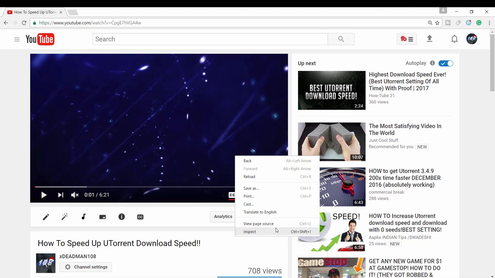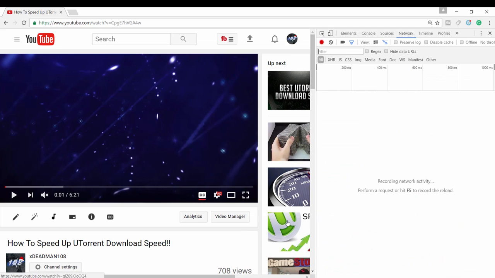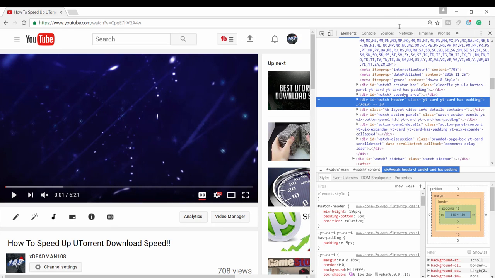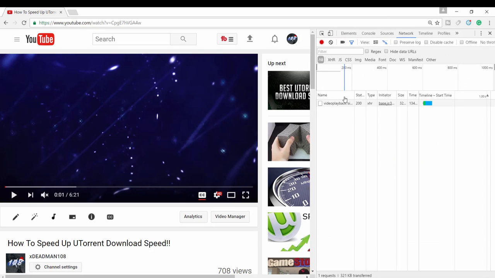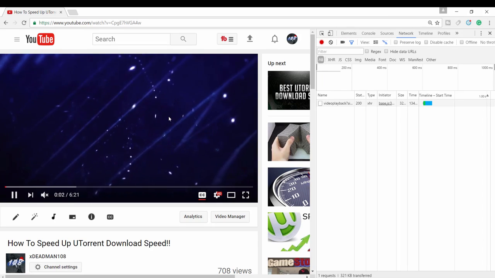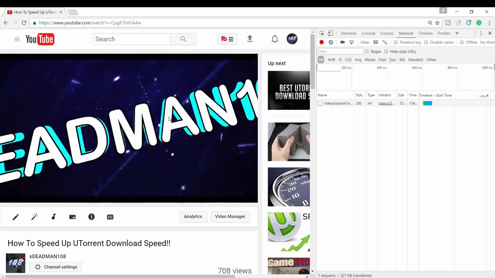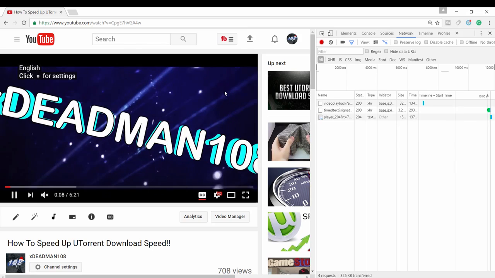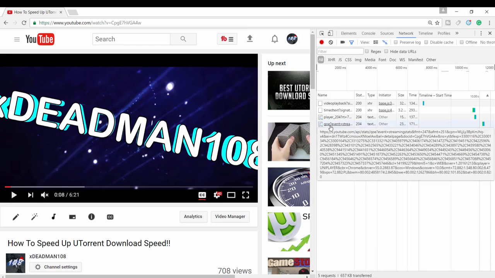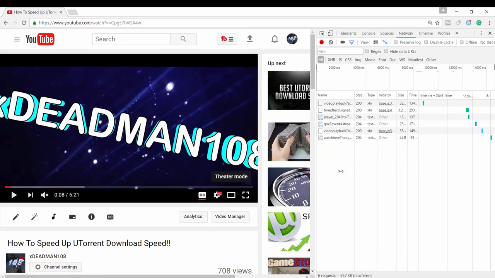I prefer it because there are so many extensions and things you can use for YouTube. So right click and then press inspect, and this is inspect element. So you want to go ahead and press network, and then right here it's going to start loading stuff. So if we click play, it should start to load. Alright, let's press closed captioning. Alright, there we go. So now that you have the network open, click on the closed captioning.